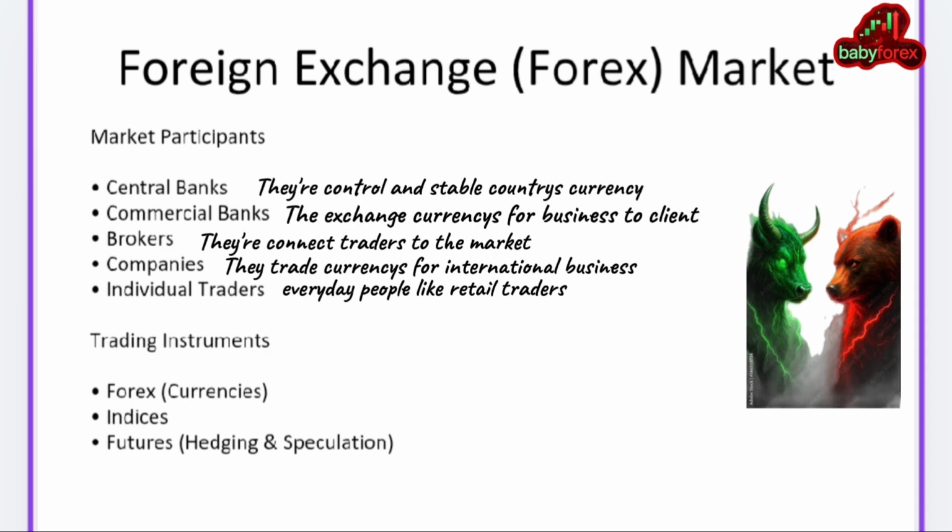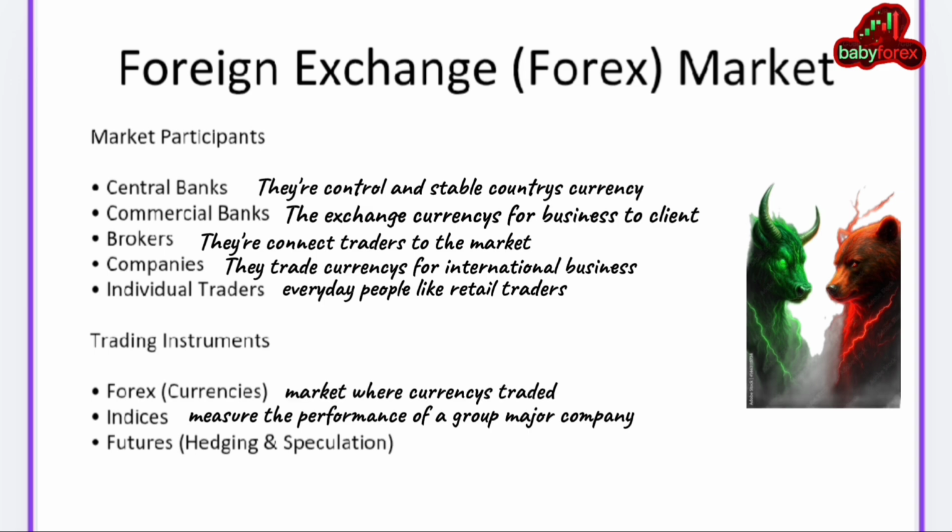What can you trade? In trading, there are different instruments you can trade. Indices. These measure the performance of a group of major companies, for example, the overall stock market performance. Forex. This is the market where currencies are traded, like EUR/USD or GBP/USD. Futures. A future is a contract. It allows you to buy or sell something later at a price agreed on today.